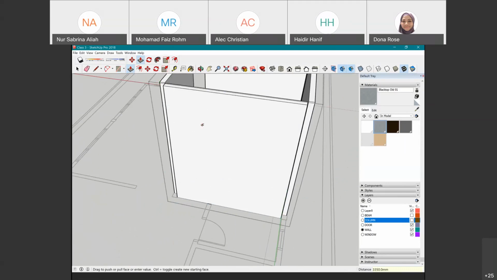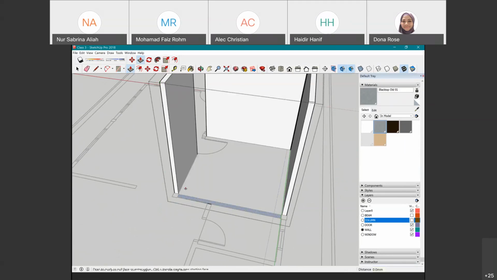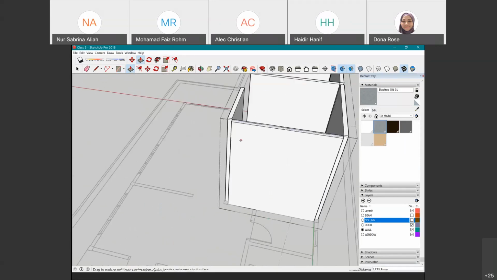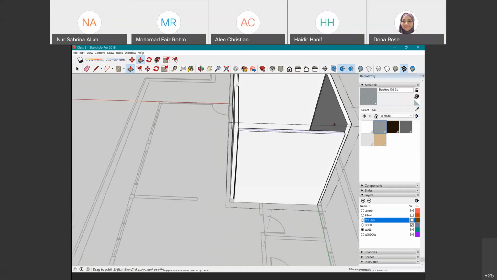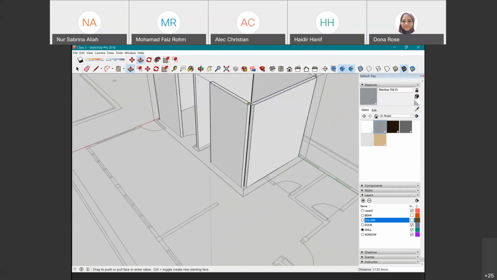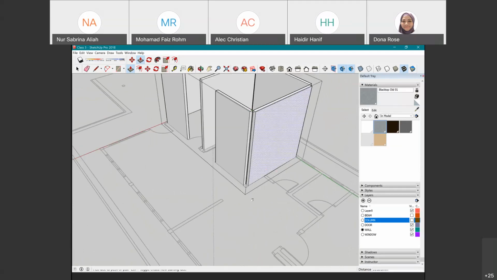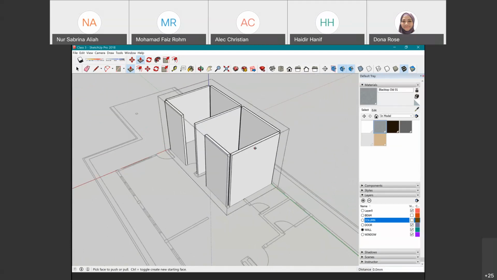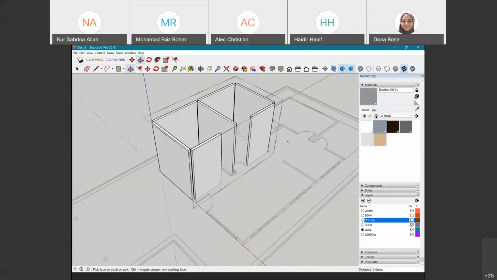Okay, that is one way. Another way is if you have the column, you just find where the endpoint is, and then it will follow. Another way is once you have done once, the second one you just double click, and then it will follow the previous command. Okay, it's column, beam, and wall.